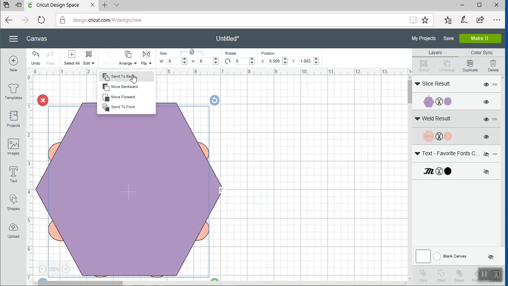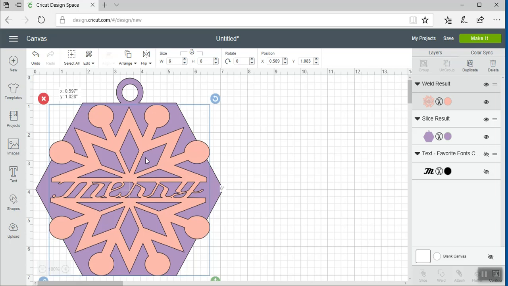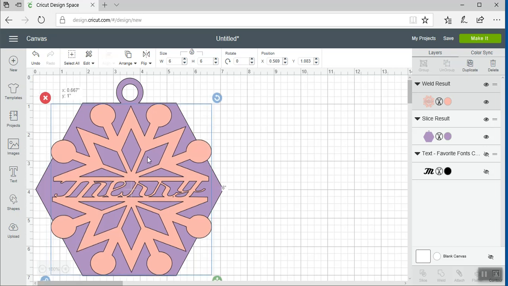So now I've got two options. I can either make this a little bit smaller, the front layer, or I can increase the back layer. I already made it kind of big, so I think I'm going to bring this one down until I like it.